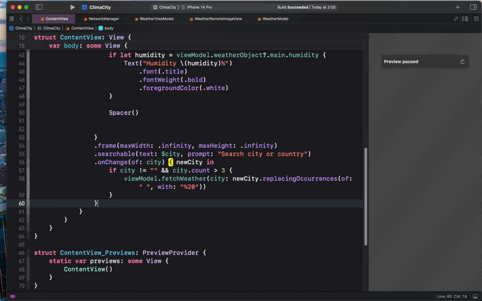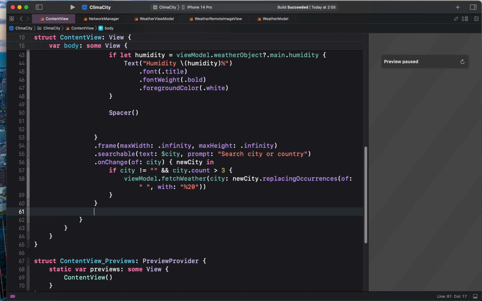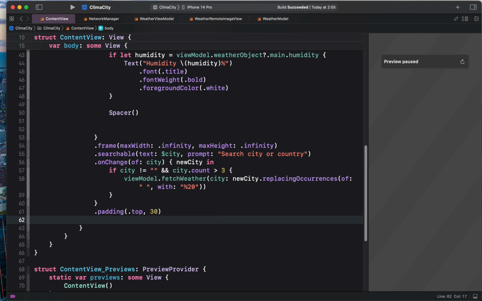Finally, we are going to add some padding, top 30, padding horizontal.